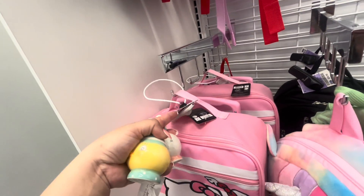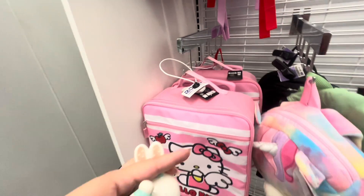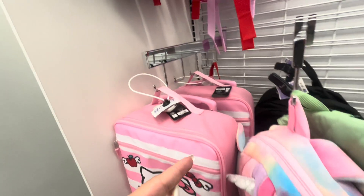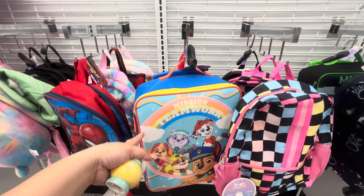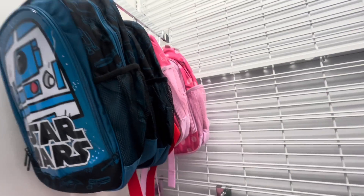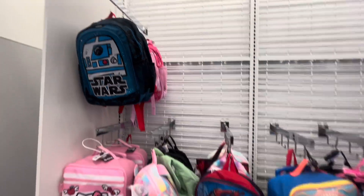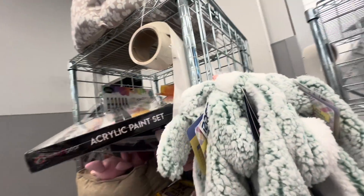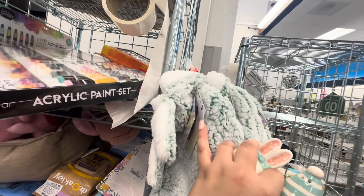This is only $15, not bad. It has a little pulley and wheels on the bottom. They also have Paw Patrol — super cute — and mini backpacks in the back. And in the tank section they have these beautiful bunny rabbit dog costumes for $7. They also have them in brown.